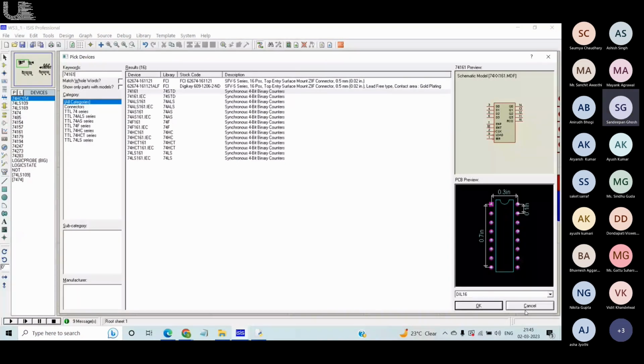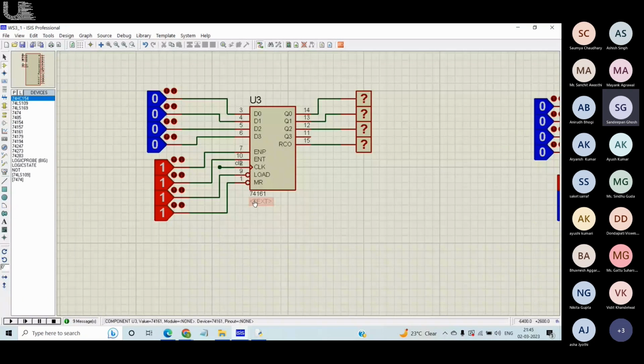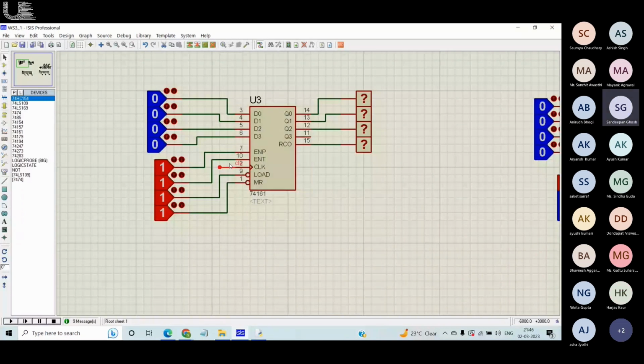What this does is, as you can see, I've fed in a clock. It's a label here, so don't wonder where it is. It is very much here, just fed in the form of a label. So I have a clock, and these EP, ET, load and MR pins. You can check the data sheet of this IC and figure out why I've kept them as 1.